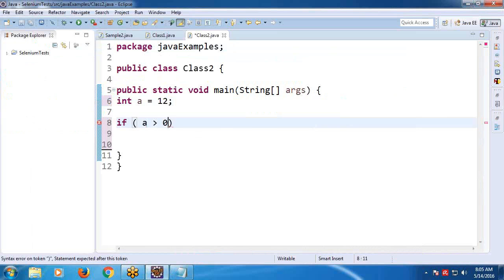What is the condition? A greater than 0, and compound condition, and A less than 101. Okay. And sir, otherwise A is less than or equal to 100.